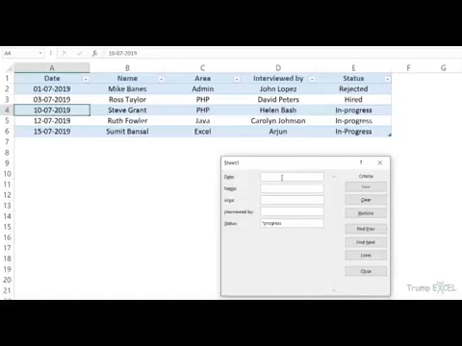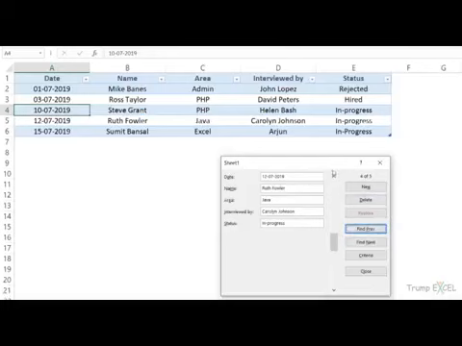Similarly, you can also use criteria which use operators such as greater than or less than. So for example, I want to go through all the records where the date is greater than 10th July. So I can simply use greater than 10/07/2019, and that is it. Now I can again use the same thing, I can go to find next. It gives me 12th July, 15th July, and if I go to previous, it only gives me till 12th July, because these are the only 2 records which satisfy this criteria.